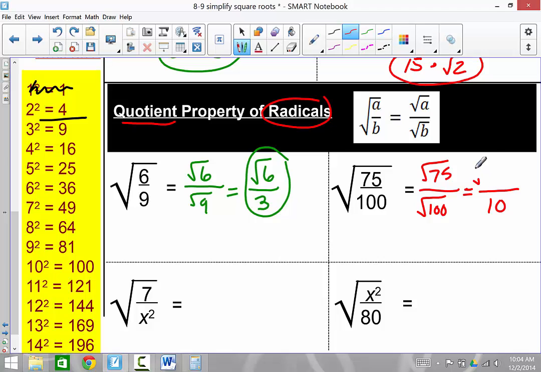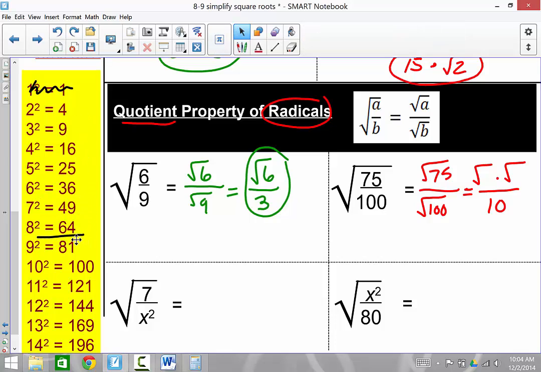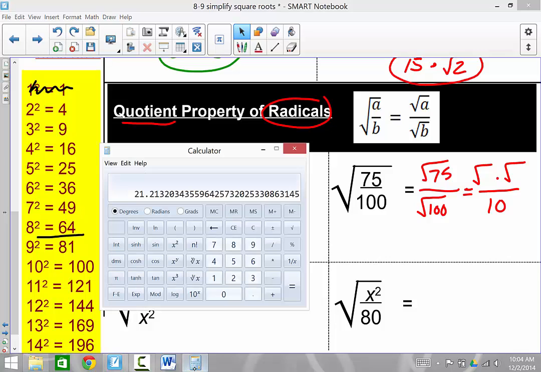Can the square root of 75 be broken into 2 separate square roots? Well, I know 75 cannot be any bigger than 64, so does 64 go into 75? No. Does 49 go into 75? No. Does 36? Let's double check. 75 divided by 36. Whoops, 75 divided by 36. I did type that in right. Nope. 25. 75 divided by 25. There's our biggest factor, 25 it looks like.